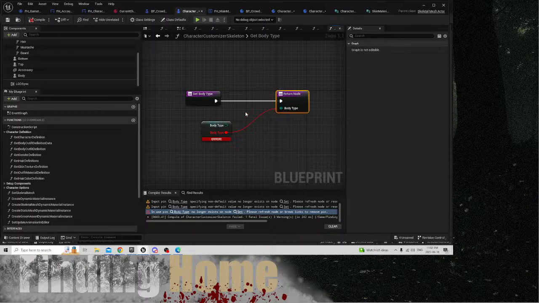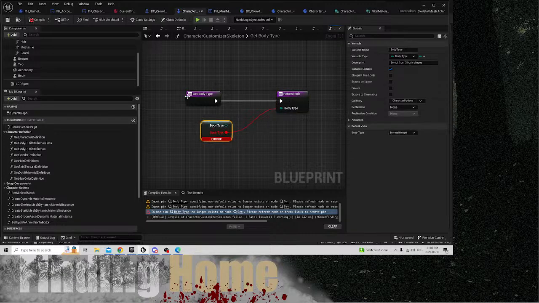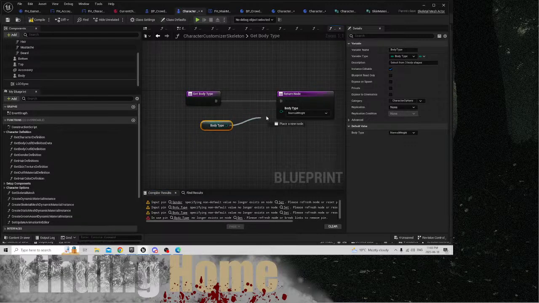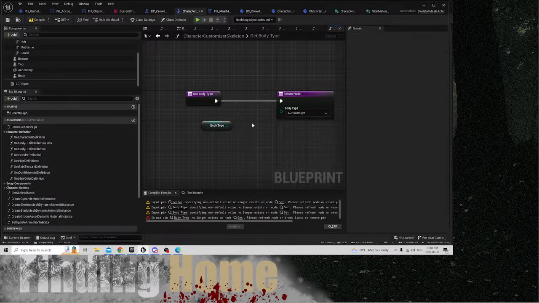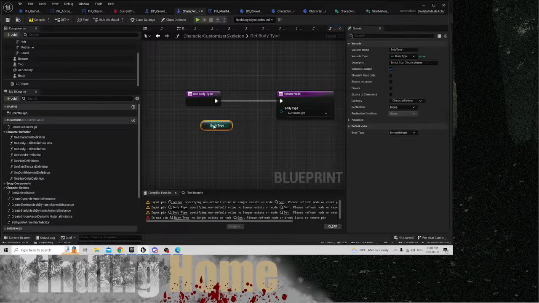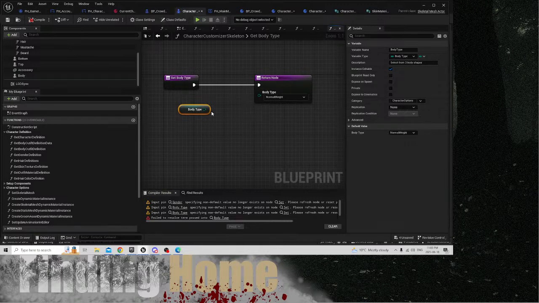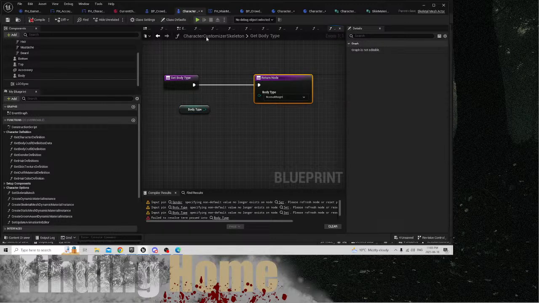Graph not editable. Get body type. But I can't connect these. It's from the customized skeleton.